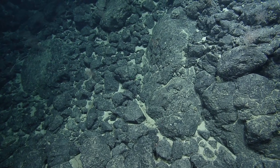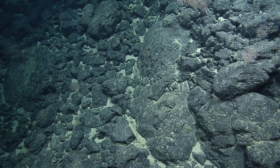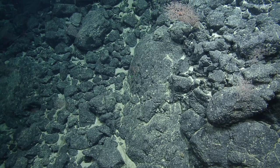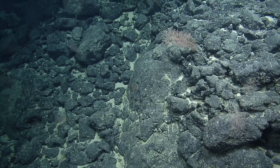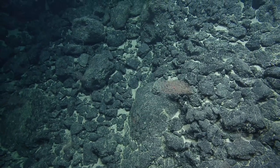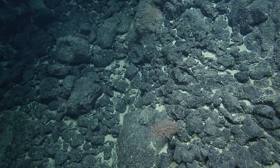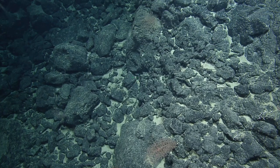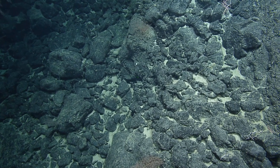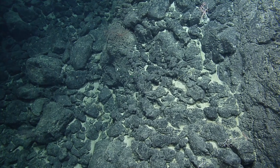Kind of eyeballing the manganese crusts on the rocks that we're seeing here, both things that look like talus, some loose rock that's piled up, as well as things that appear to be in place. Looks like everything's covered in manganese crust here, so this would be something that happened a very long time ago, probably tens of millions of years ago. Wow. We'll confirm that once we get the rocks on board and take a look at the actual thickness of these crusts, once we can look at the interiors of these rocks. But that's just me trying to do a little drive-by geology right now and make some estimates on that.